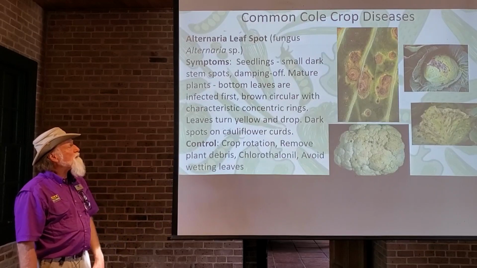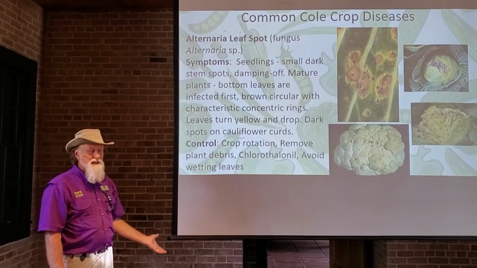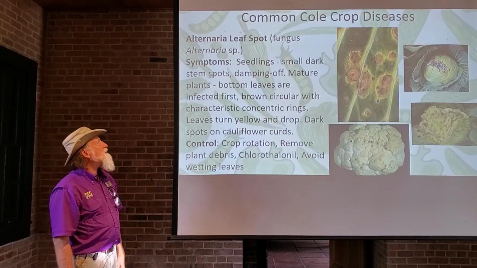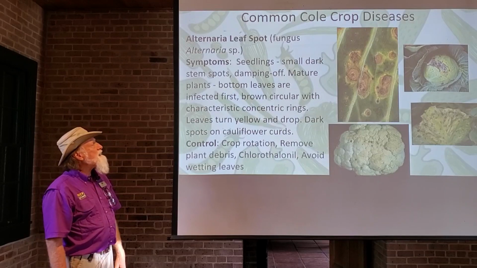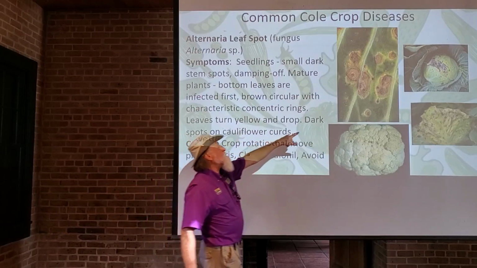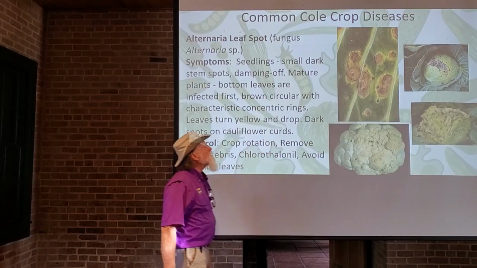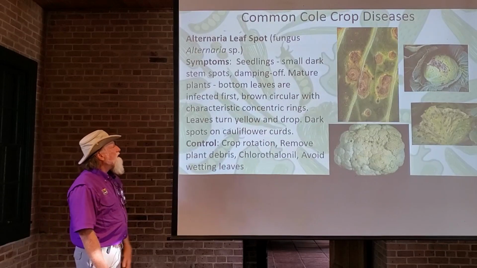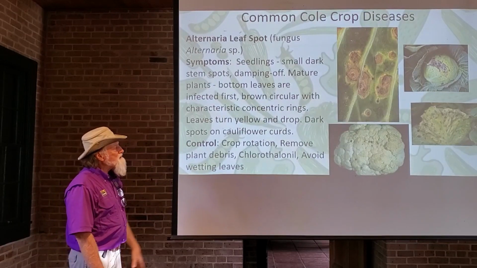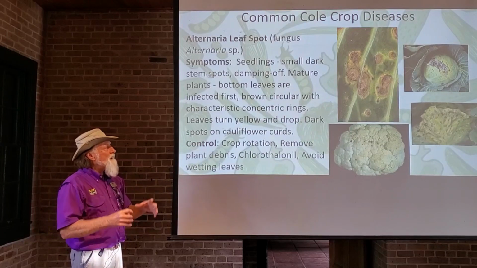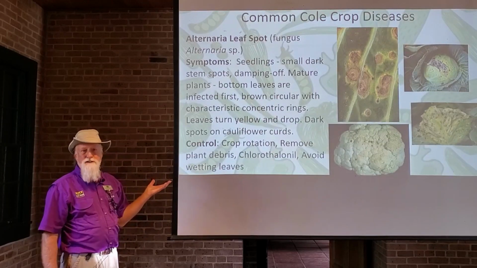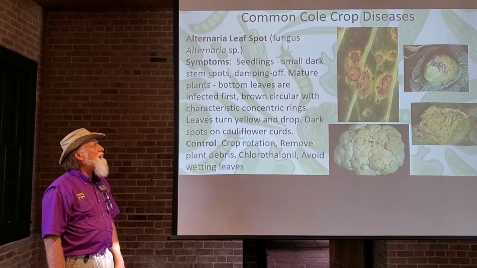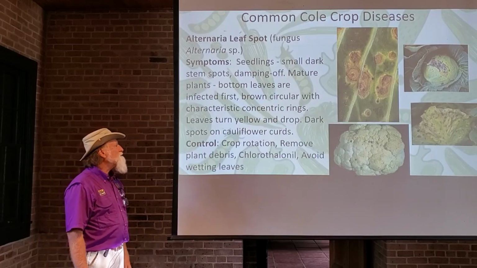Another disease is alternaria leaf spot. Now, there are several leaf spots that you're going to see that affect vegetables in your garden. With the cold crops, alternaria leaf spot is one, and these spots are very symptomatic of what the alternaria leaf spot looks like. You'll have lesions with concentric rings, as you can see in this picture here. It looks like a ring, and then a larger ring, and then a larger ring. That's the concentric ring appearance that it gives, and it's usually surrounded by a yellow halo or chlorotic halo.